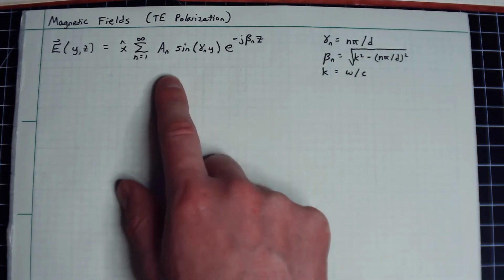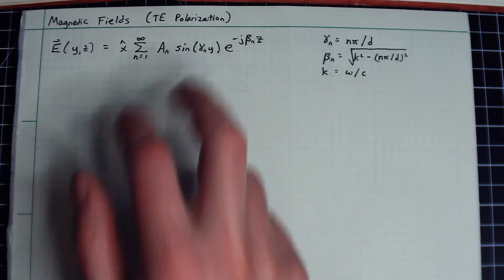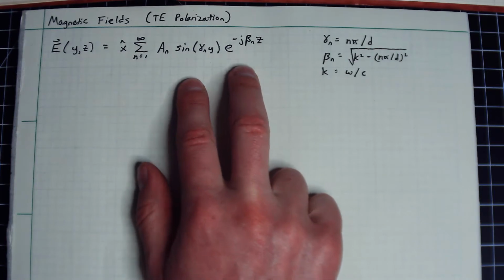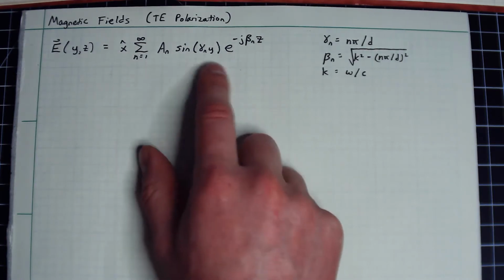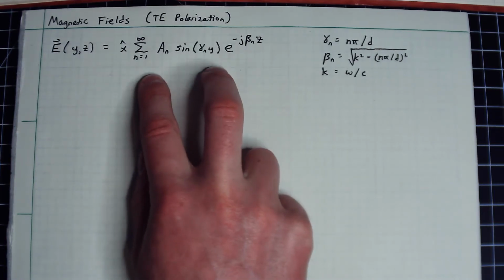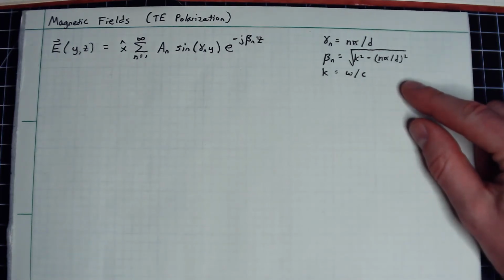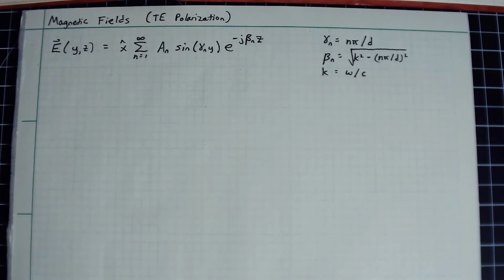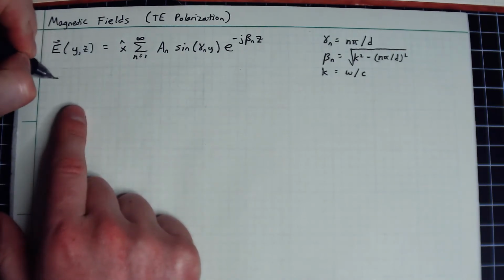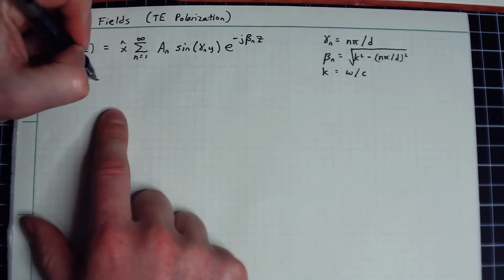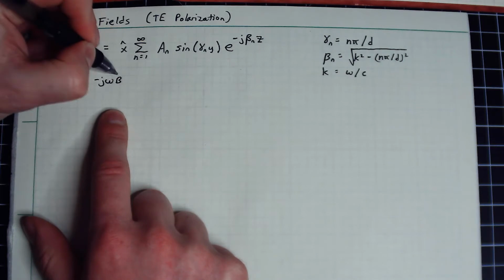They will depend on how the waveguide is excited, but all of these little functions here are solutions to the electric field profile in the waveguide. And so any linear combination of them is also a solution, provided that they satisfy these little expressions over here. So given the electric field, I now want to calculate the magnetic field. So that's pretty straightforward. You just look at Faraday's law of electromagnetic induction, like so.